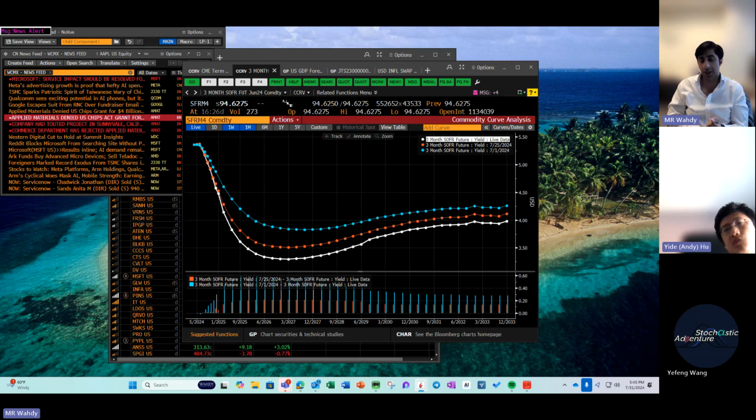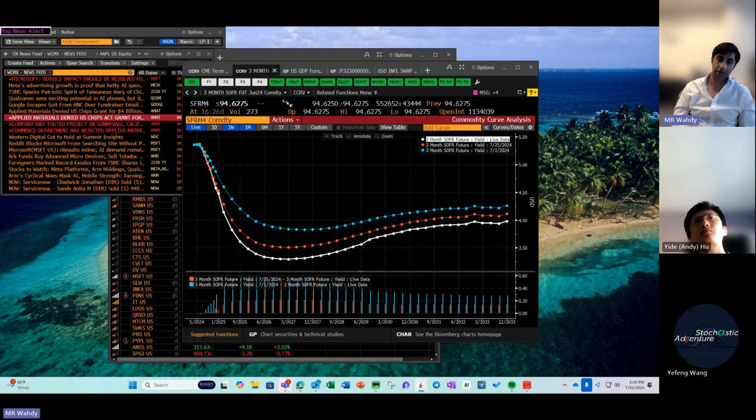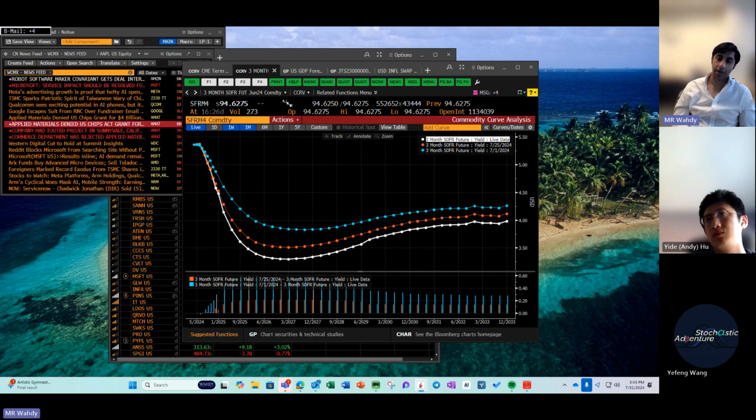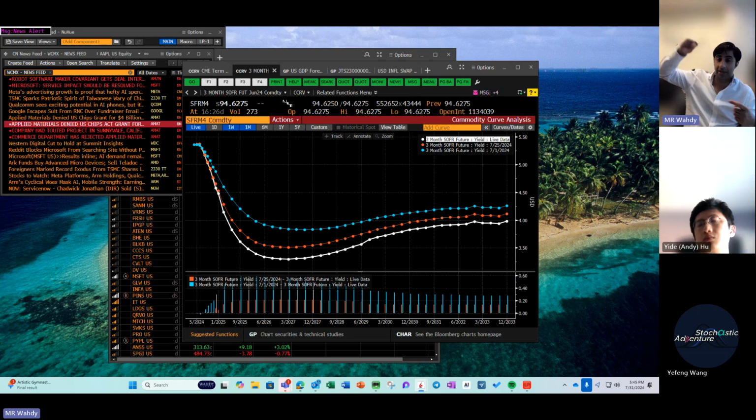Because what that tells you is that the future value of assets is actually worth lower in that environment. Typically, higher interest rates should correspond with higher GDP or higher growth rates. But when interest rates are above growth rates and they're moving in the opposite direction, that's a negative signal, right?